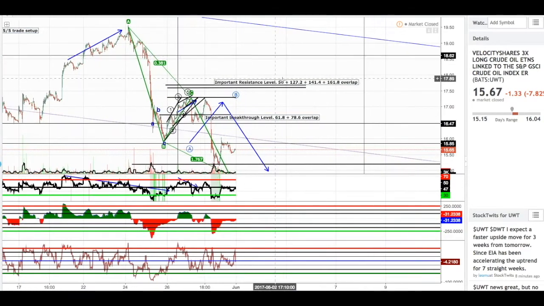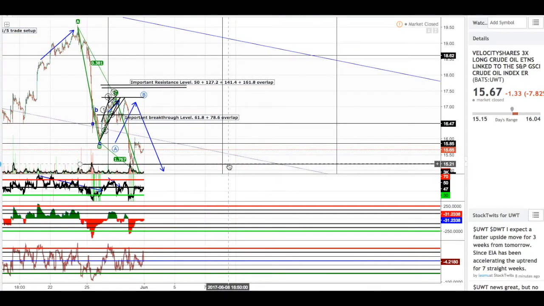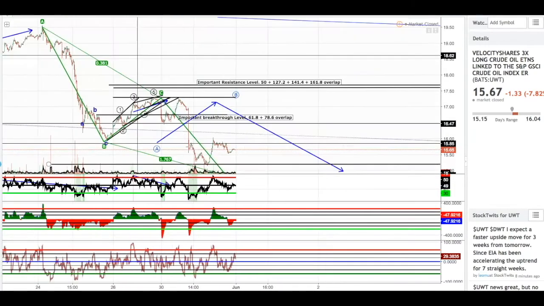I've deleted the fib lines because they clog up the chart, but I've outlined them here in black. We have 2 huge resistance lines right here, and then an important breakthrough line, which was the combination of the 61.8 and 78.6 overlap in Fibonacci. So it was important to get below this black line right here today, and we did that very convincingly. My next Fibonacci support was right down here, and we can see that we came down and touched this pretty much perfectly. Came down, touched it perfectly, bounced up, and I think that we are going to see some further falls in the upcoming days.